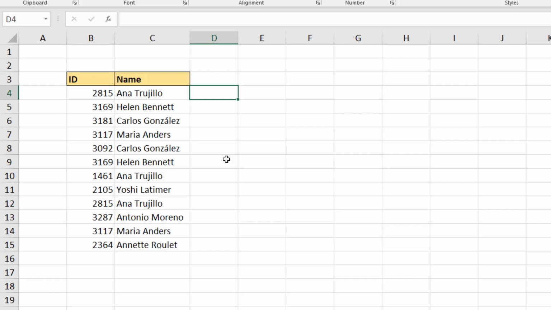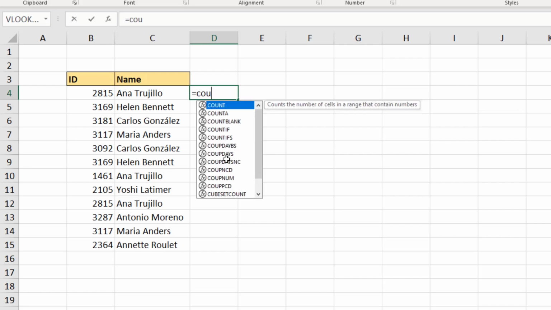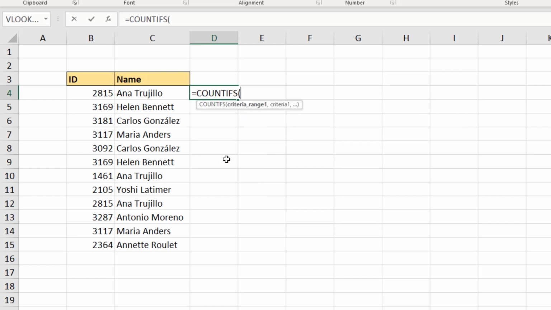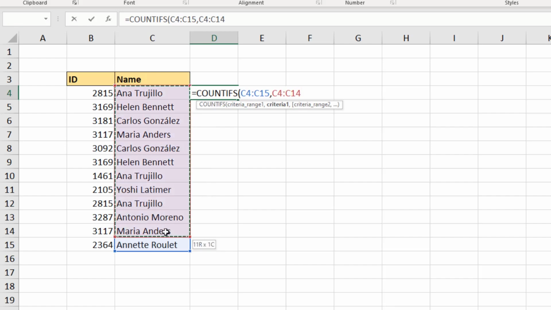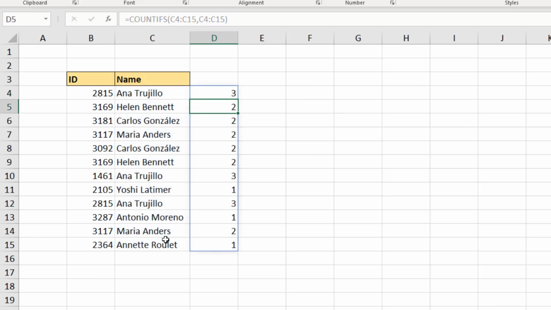It's always easier to write formulas in your cells first, because once you're within a window of Excel, it can be very small and very awkward and very unhelpful at writing formulas. So equals Countifs, and I think we've probably got the feel for this kind of example. So if I select the range of names, comma, select the range of names, this will simply tell me how many times they occur. I can close bracket and enter on this.